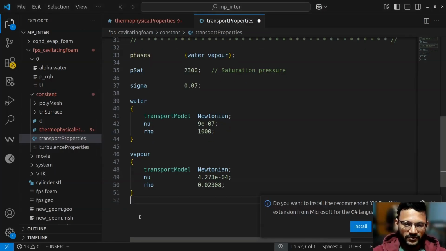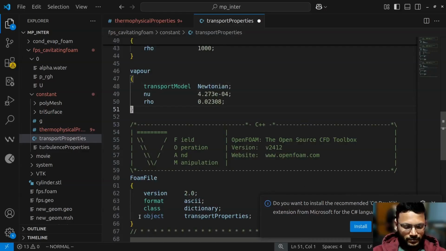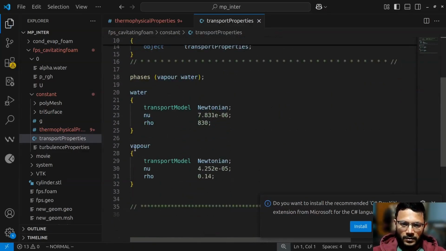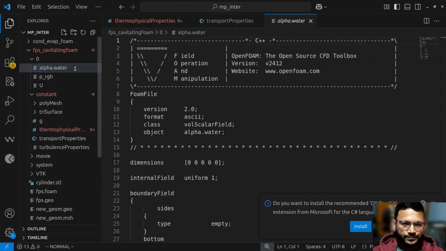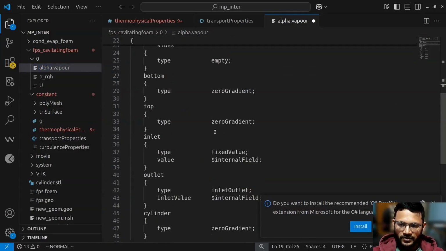There won't be any surface tension. Sigma will also be 0. Now here, since the first phase is vapor, therefore we have to define vapors here. Vapor is 0 everywhere, and everything else we want it to be calculated.